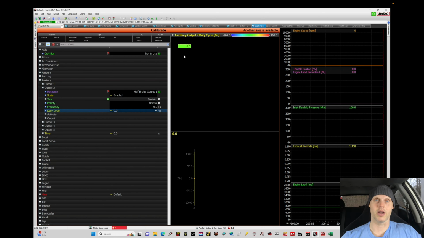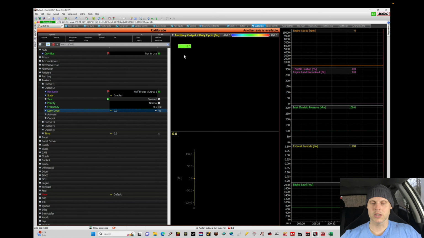Now, when we're talking about an Alpha-N strategy, I'm really going to focus on just engaging it based on throttle position and engine speed. When we were looking at the other live training tutorial with the same vehicle with drive-by-wire, we set a manifold pressure threshold, throttle position, and engine speed. With Alpha-N, we're just going to do throttle position and engine speed. Now, how do we do that?